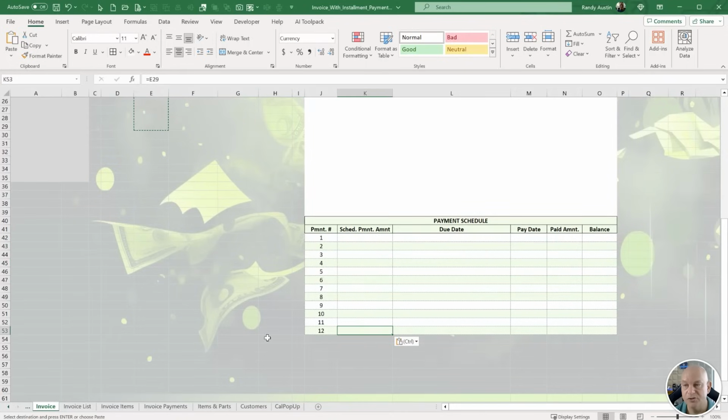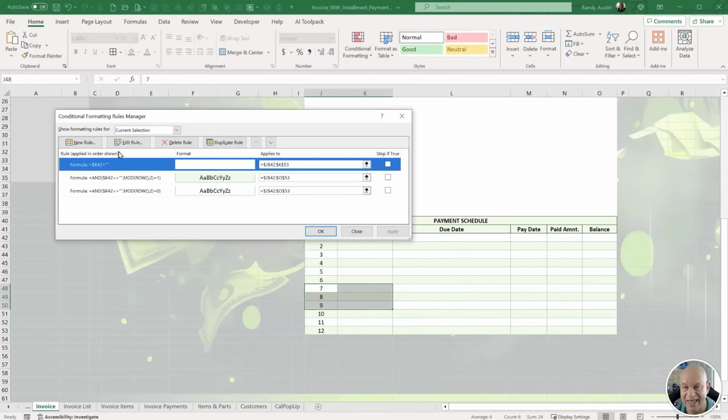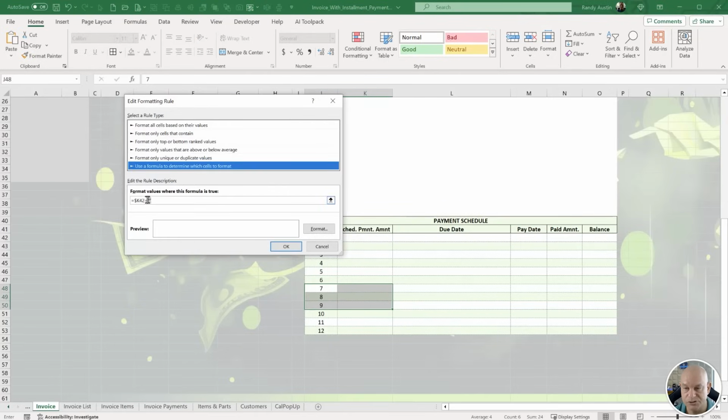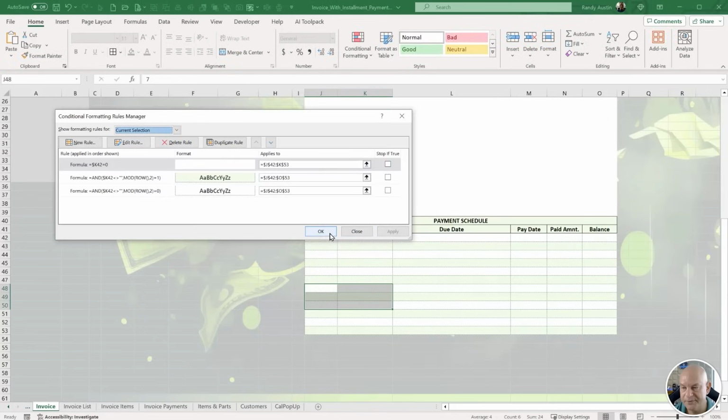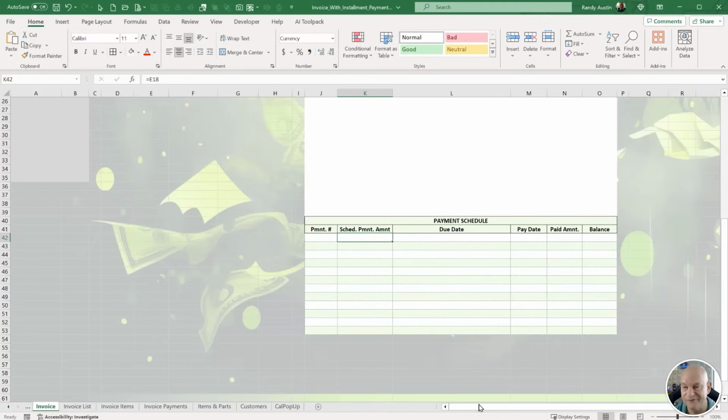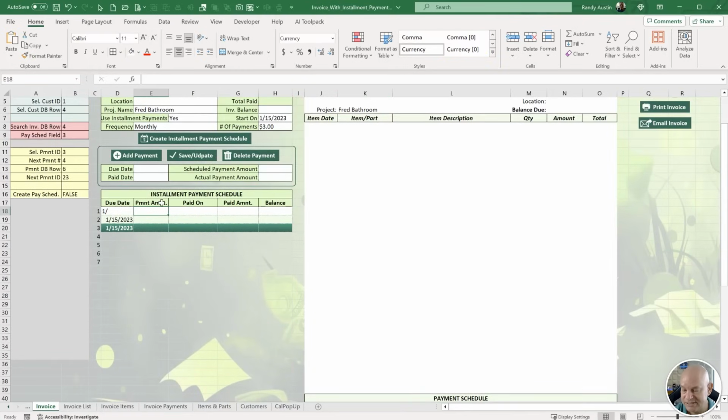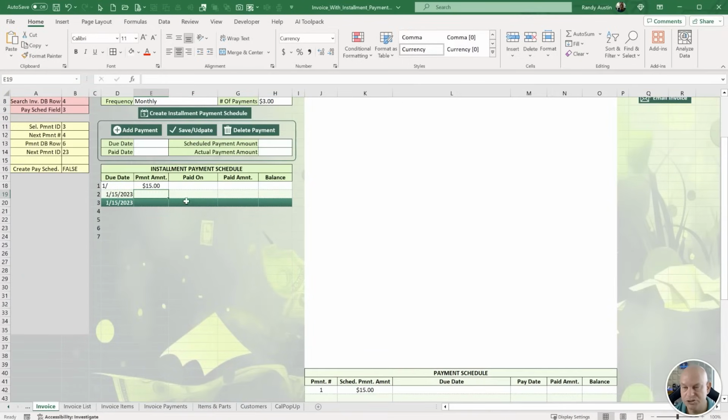Look, there's a value. So what we really need to do is on the conditional formatting is change it. Instead of empty, it should be, does not equal zero. It should be zero, which is good. Click OK and click apply and perfect. Now, when we add information, look, E18. So when I add information to E18, let's say I add a payment amount here of 15, we then see the one show up. If I add another one here, 15, we then see it.